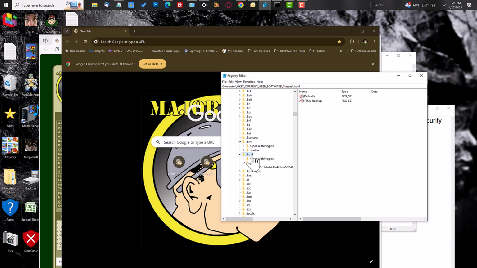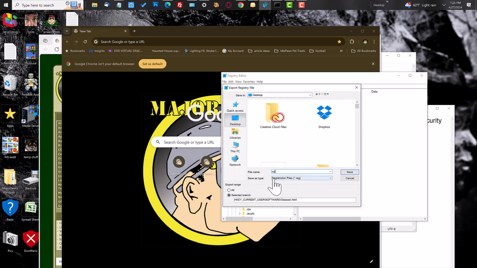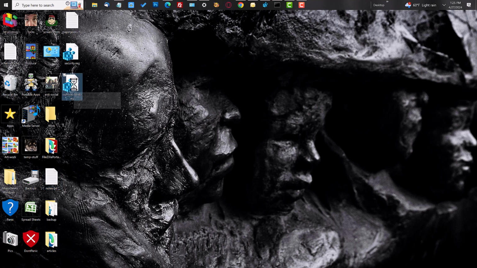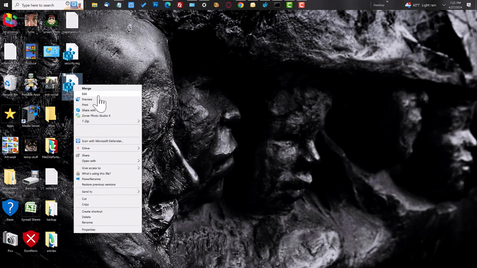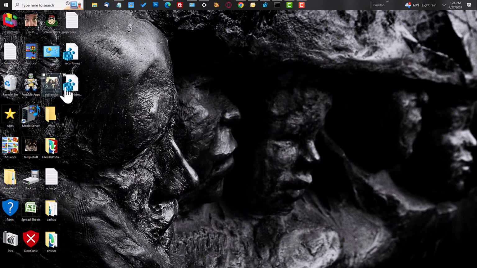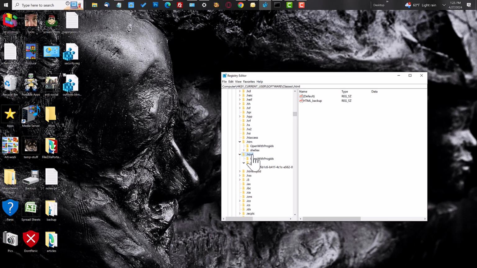Or if you're working in a singular key like I am here, or a group of keys, you can right click on the item and click export and then name it Outlook, in this case HTML, right? And it's a .reg file. I'm going to export it to my desktop, and there you go. That key now is backed up to my desktop. So I backed up that key, and if I have a problem, I just double click it and it will restore it back to my registry. All right, simple as that. No excuse not to back up.